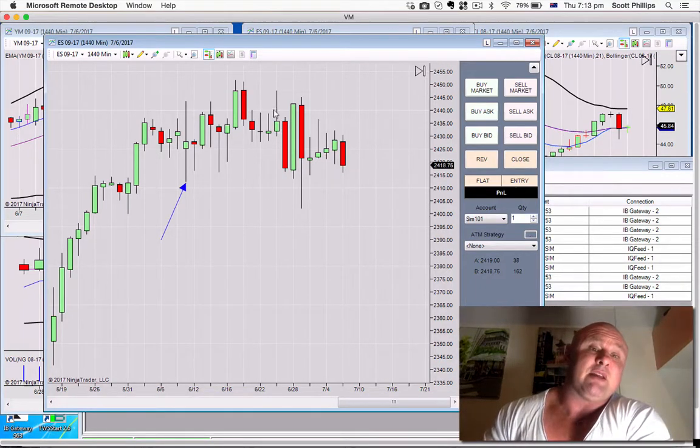Now, here this looked like a bad fail by the bulls, and it should have broken away, but we rallied. The bulls were in control. The bulls should have put the bears to the sword right here, but they didn't. It rallied. At this point, I believe that we can reasonably say that the bulls were a lot weaker than they looked. Now, the next couple of days, we have this choppy kind of price action here.